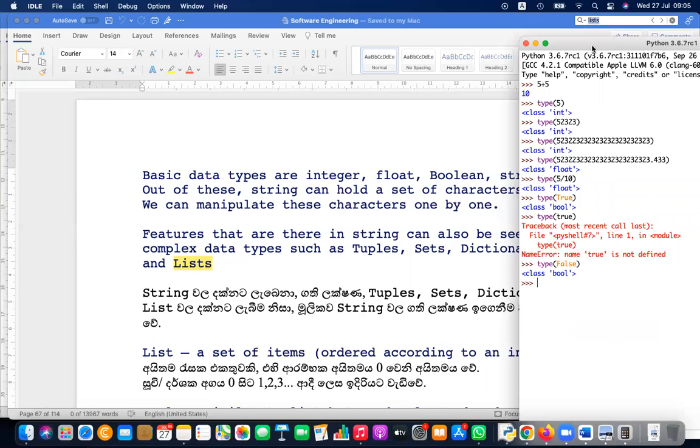Bool means Boolean, a logical value. These are the basics. And one more thing: type of 'hello' gives str, which is string. These are the basic types available in Python.